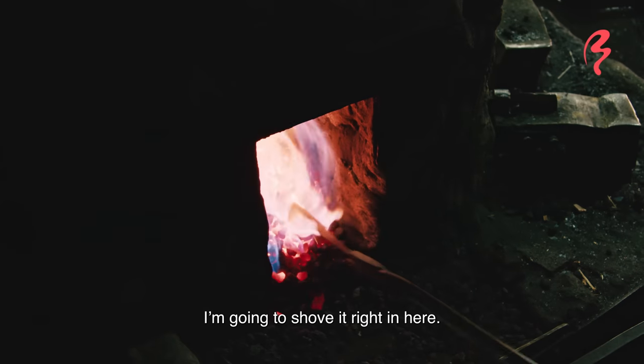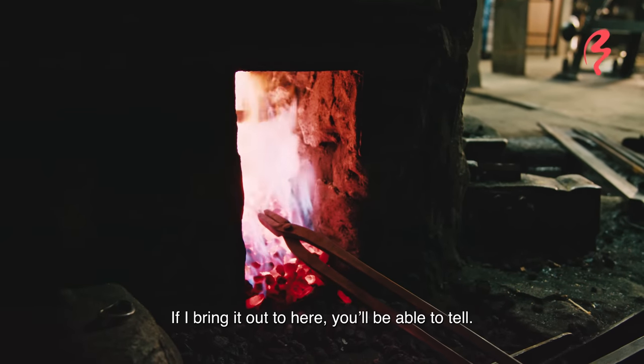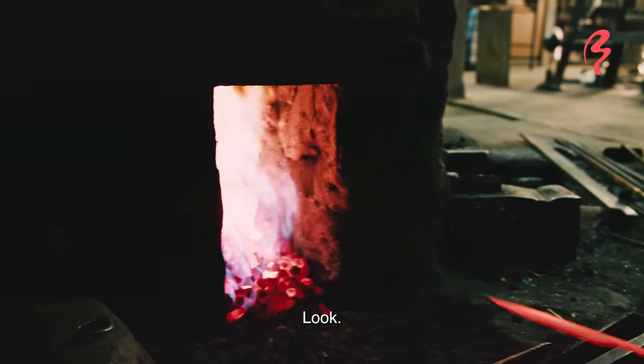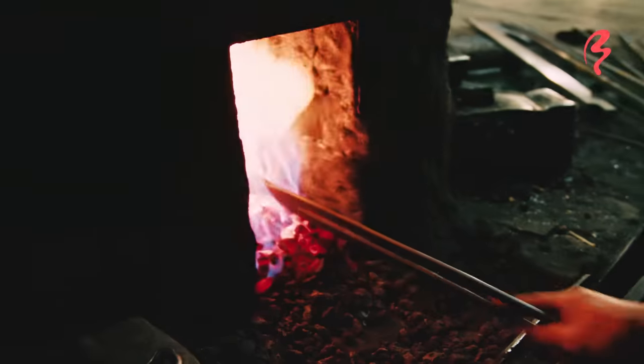Okay. Oh wow! Yes. Yeah. It's a beautiful orange.